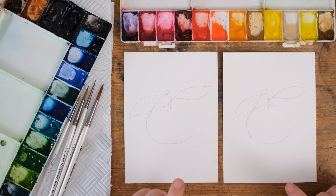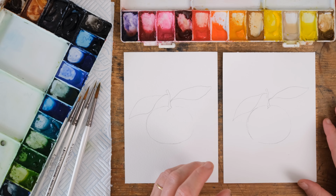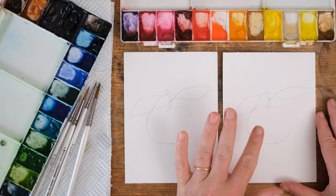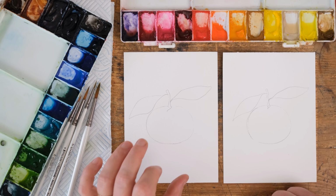So today we are going to carry on with a little bit of technique. We're going back to basics this week. On Tuesday we did a glazing chart, and today I'm going to show you a lovely little painting of a clementine, and how to paint it using glazing versus other colour mixing techniques. So grab your paints and let's get started. Here I have two drawings of a clementine, and I'm going to paint one of them with my usual wet on wet, getting the colours blending and bleeding on the page together, versus a glazed approach.